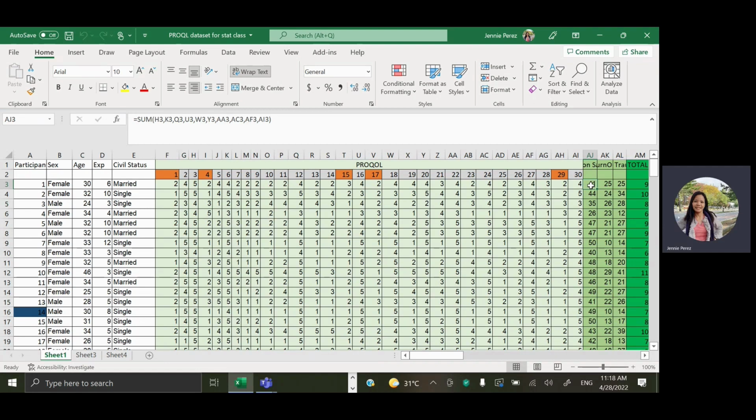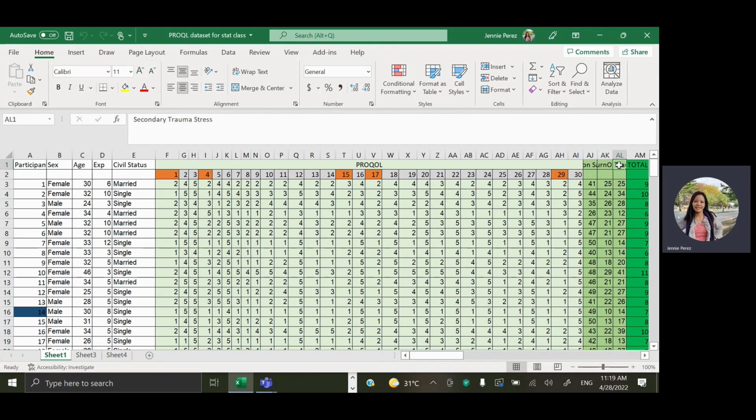And here is now the summary column, the total score for the items that measure compassion satisfaction, and this is column AJ. And then column AK is the total score for the items that sum up the burnout items.